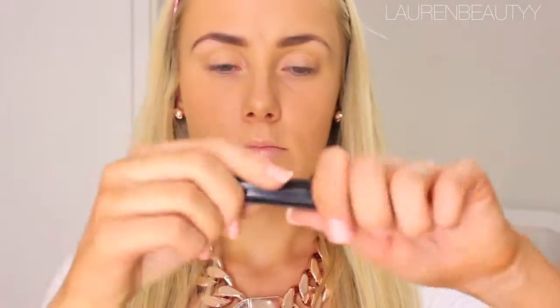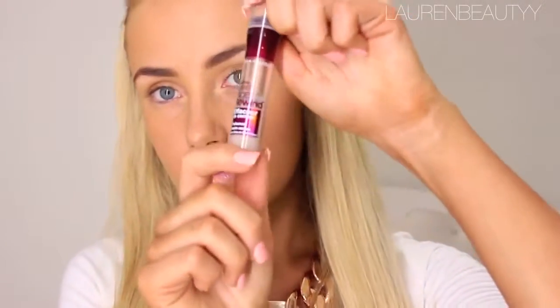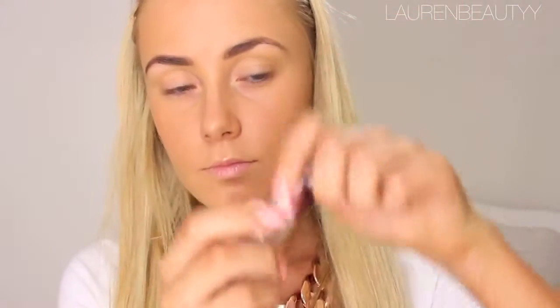Next, going to take some really light concealers. This is MAC Prep and Prime. This is one possible option that you just draw on, paint on, and then blend it out. Then there's the Maybelline Age Rewind Concealer, which is a personal favourite. Lots of YouTubers love this one as well. Same kind of deal, you just blend it out with your fingers once you've applied it.